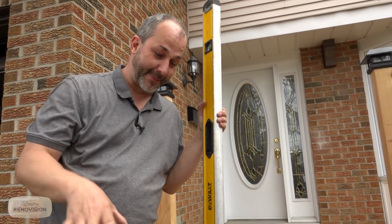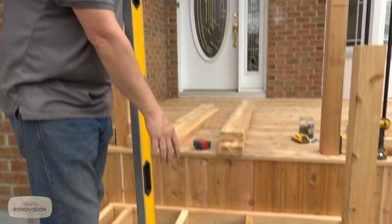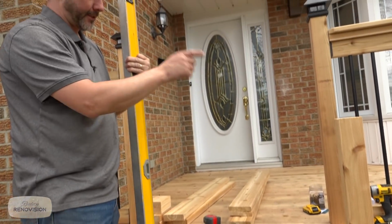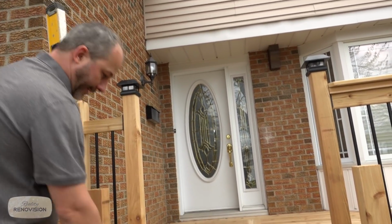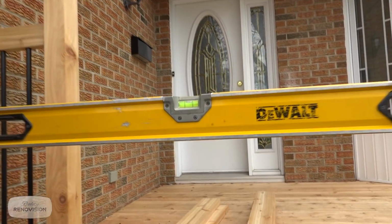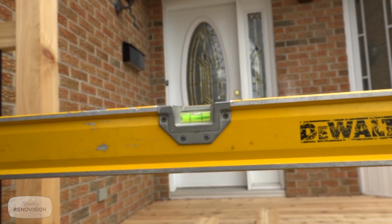Testimony to the guy that put these pavers down originally. Not too often you see this, but I built my stair directly on these pavers, and I have these two posts cut exactly the same length, and they're sitting on the paver inside the box. Screwed them together. Check that out. Folks, if you start level, you build level.